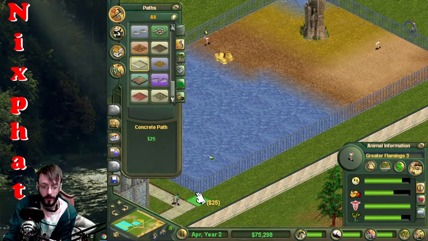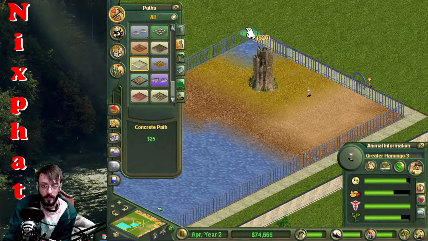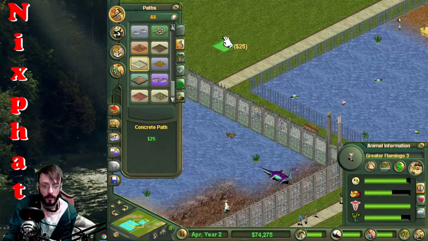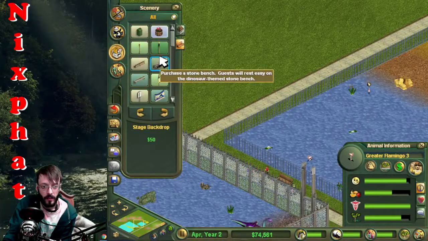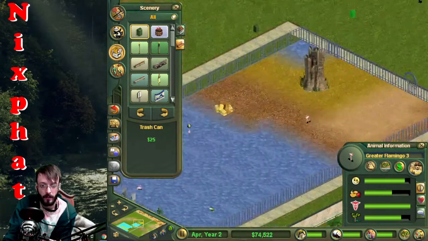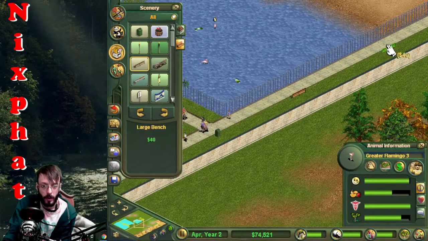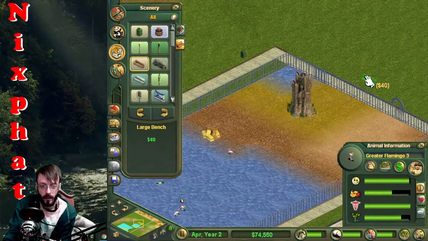Let's make a path that goes around the flamingos. And just to make sure we don't overwhelm them, we will only do part of it. And then let's get some more trash cans around because I'm scared of what kind of trash we're going to be looking at some point. And some more park benches. Oops, that's not where I meant to put that, but whatever.